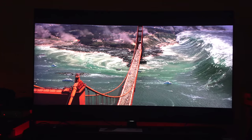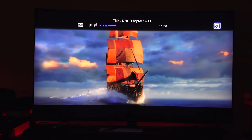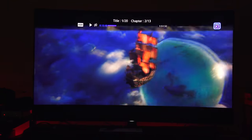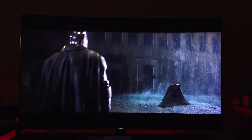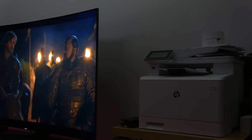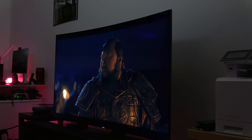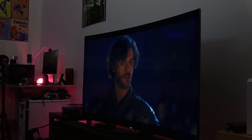All the movies we're showcasing in this review are 4K HDR movies. Here we have San Andreas and Pan — it looks absolutely fantastic. This TV does a thousand nits, so even something like Batman v Superman looks really vibrant and sharp in 4K HDR. You can see Superman's cape — even though it's dark, it still pops red. Streaming content like Marco Polo, also in 4K HDR, shows the bronze and fire in the background really sharply.